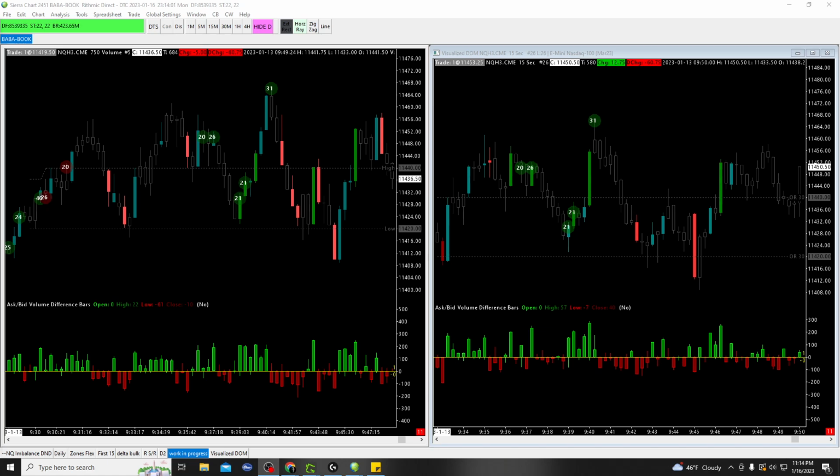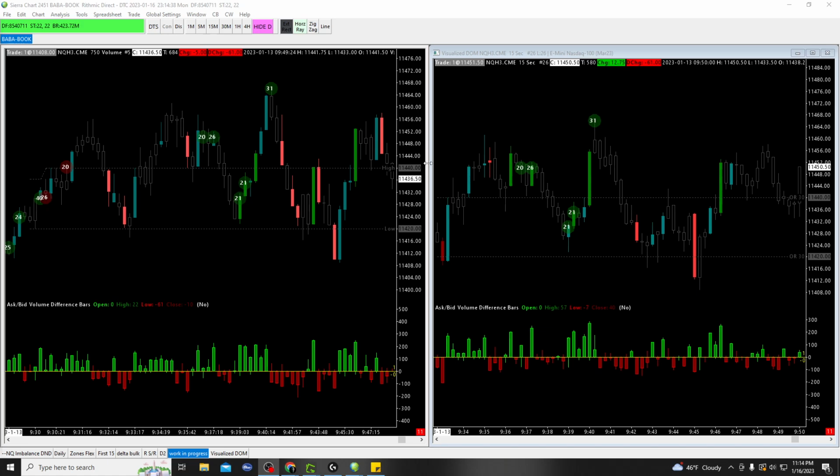So we use delta. It lets us see behind the candles. It lets us see inside the order flow to see what's happening. It lets us see that in these charts, without having to stare at a footprint chart, or a DOM, or time and sales. So again, delta being the difference of at bid, at ask trades, it gives us a picture as to who may be vulnerable.